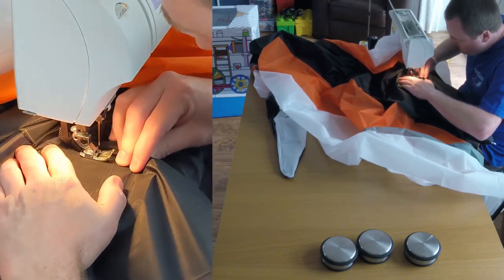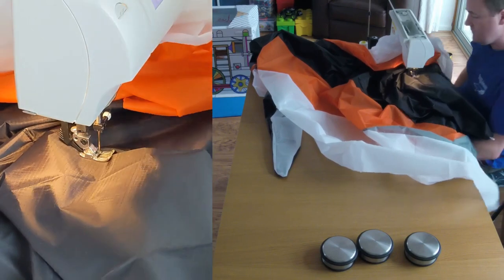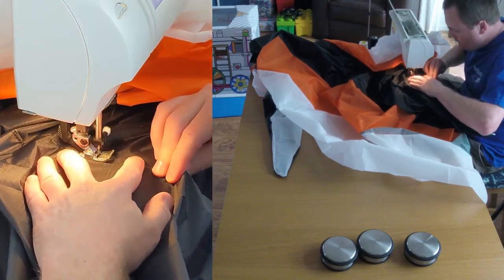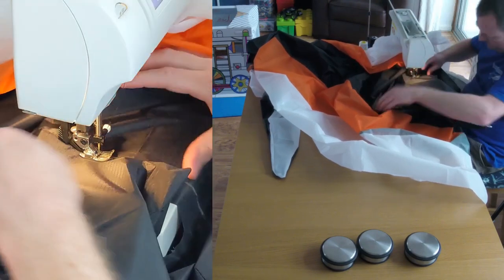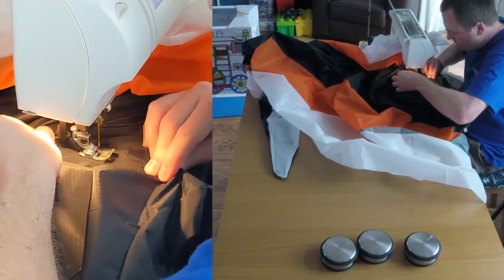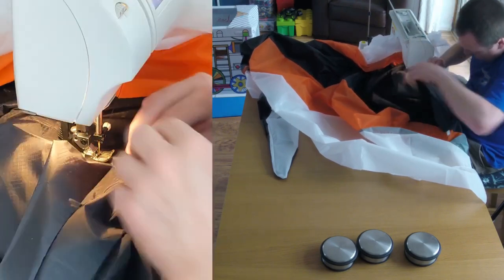There we go, take it around. I think I left this at normal speed just so people could watch, because like I say, it's a bit of a different seam. You might not have done it before. If you've not done these sort of creature or character shapes, you don't normally do this sort of thing, folding over and joining onto another.